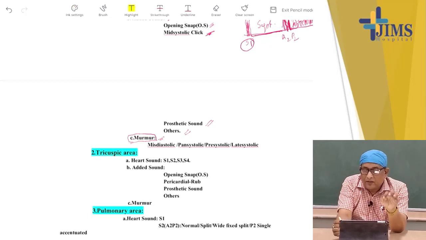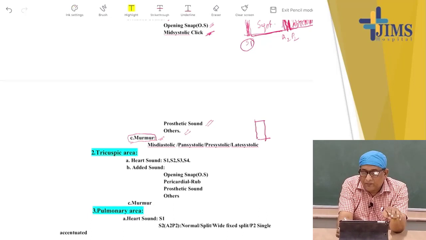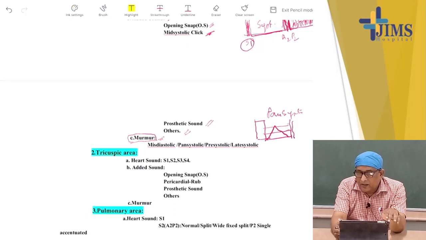If it is systolic, then how long is it? This is the first heart sound, this is the second heart sound, so this is systole. If the murmur contains the whole of the systole, it is called a pansystolic murmur. Or it may be diamond-shaped, an ejection systolic murmur. This is classically found in aortic stenosis. A pansystolic murmur is found in mitral regurgitation. There may also be presystolic or late systolic murmurs, or mid-systolic with a click in mitral valve prolapse. But you should know these two: whether it is an ejection systolic murmur or a pansystolic murmur.